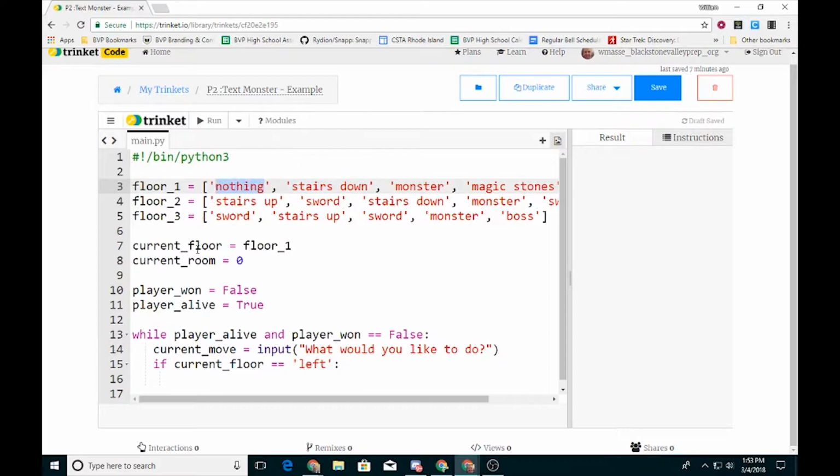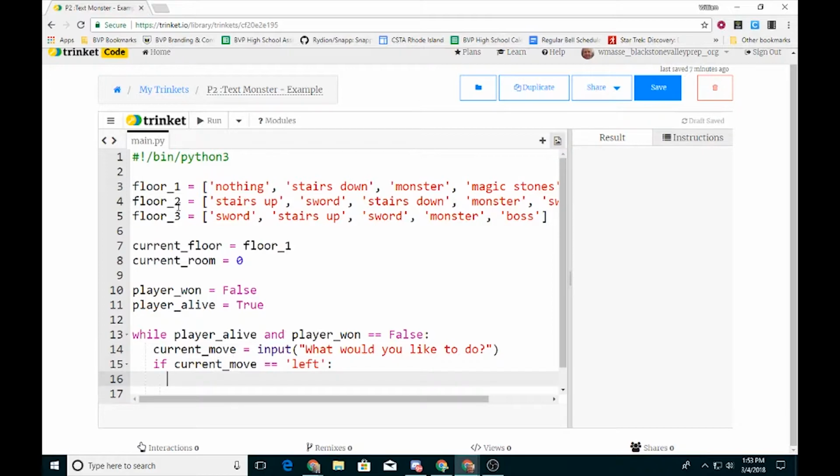But let's just say, for example, my user was in this room, floor 1, index 0. They can't move left because there's no room to the left to move into. So in that case, this move wouldn't work. So we want to validate to make sure they can move left. And actually, I just noticed I typed in current floor here instead of current move. If current move is left, move left if they're allowed to move left. So for every one of these if statements, they're actually going to be followed by another if statement that checks to see if the conditions are right for them to move.